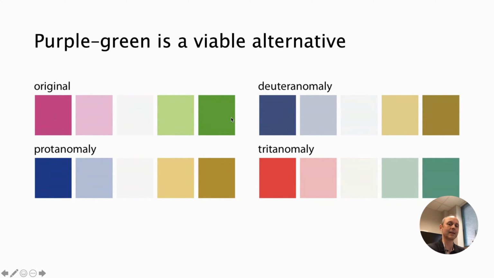And so for people that cannot distinguish red and green, they can totally distinguish that as a blue over here and a yellow over here, or rather here. They see the blue component in this, even though for me, this looks much more like a red than a blue. And they see the yellow component here, even though for me, this looks mostly like a green. And again, protonormally is the same. And now the people that don't see blue, for them, this actually looks just like a regular red-green contrast because they don't perceive the blue component on either end of this gradient.